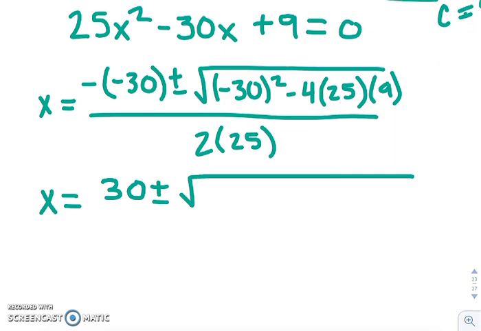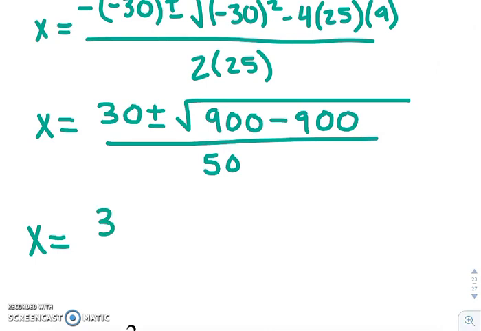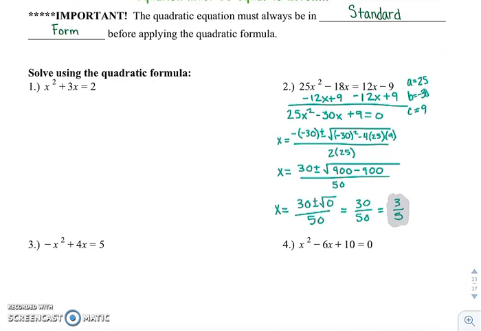And what happens is you get 900 minus 900 over 50. So you really get zero underneath that square root. So this is one of those cases when that value is zero, you can't have a positive and negative zero. So this is the only time where the quadratic formula will give you one solution. It's going to just be 30 over 50, or it reduces to 3/5. So only when it is zero underneath that square root are you going to have one solution.